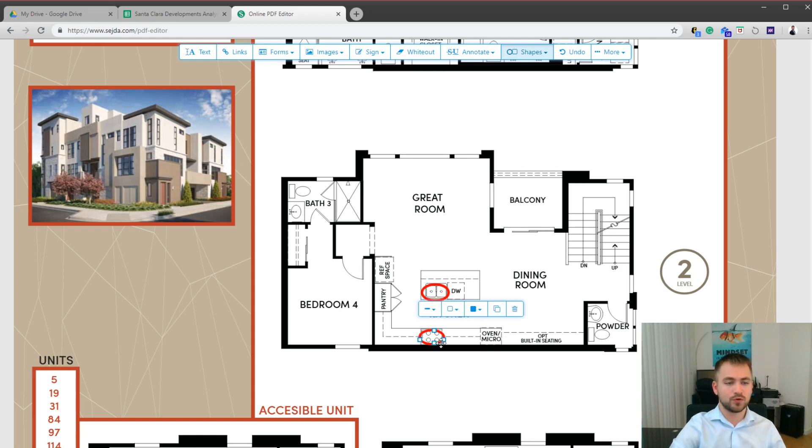It appears there is a four-burner cooktop here, though all of this is subject to change. I would really recommend getting the optional built-in seating if you go with this plan — it's easier to install through the builder, it helps with future resale value, and it has a wow effect when buyers come to see the place. There is also a pantry just like the previous two plans. On the second level, there is a guest bedroom with a full bathroom, though this area feels like a little bit of wasted square footage.